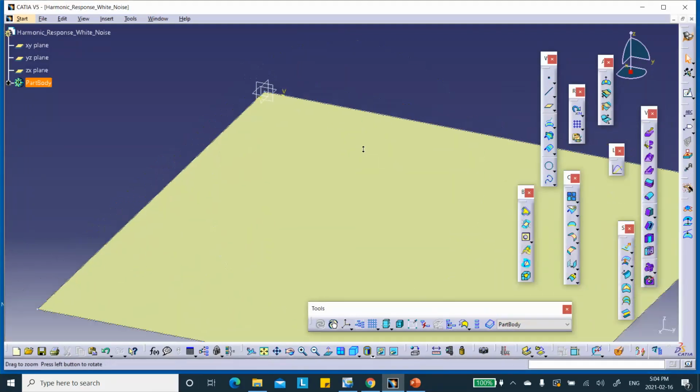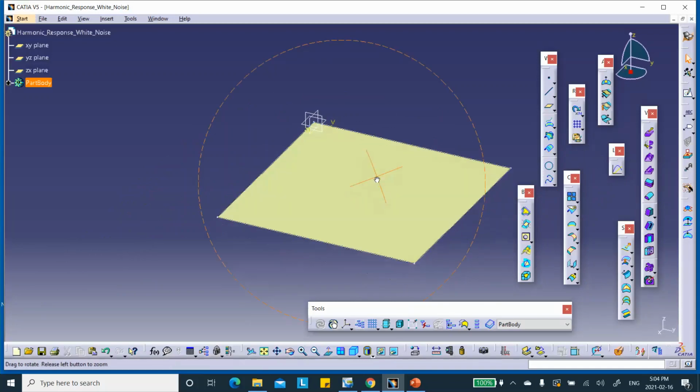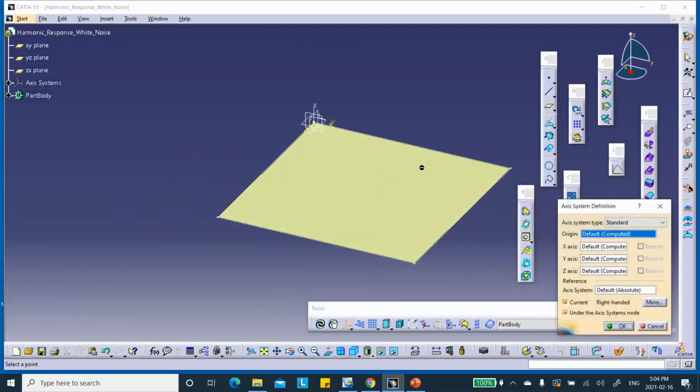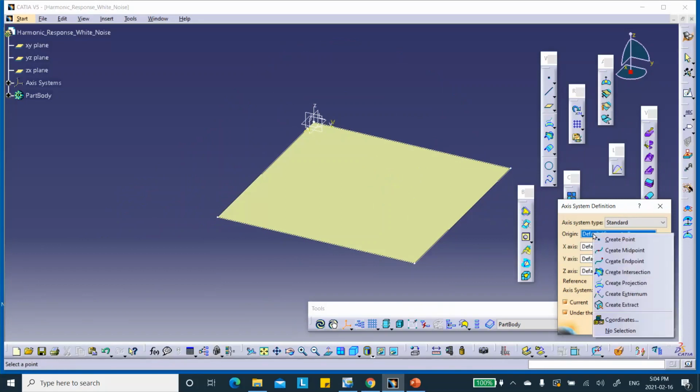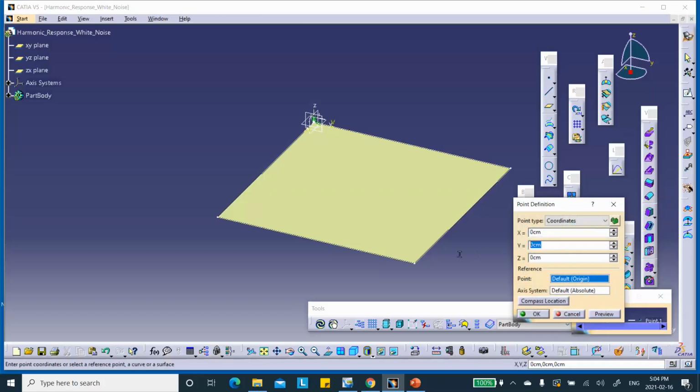Okay. Let me create an axis system. This is going to be used as my rosette. So I click on the axis system and right click, create a point, and minus 20 for Y, so that moves the axis system off that plane.